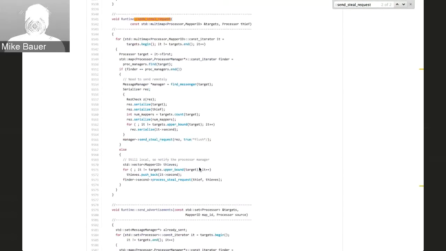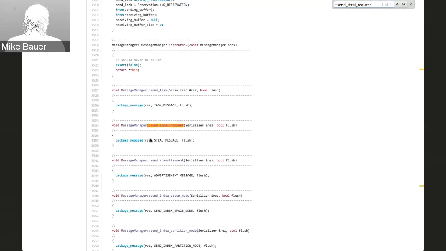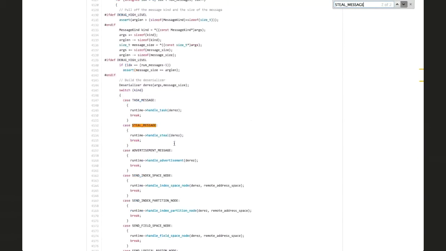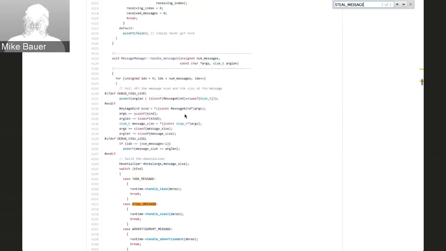So if we look at send steal request, I guess I already had it highlighted. This comes back to our message managers. We package it up with a steal message request. We look at steal message. We see that this is the handling code for the message manager.